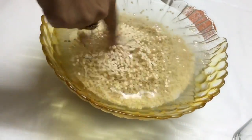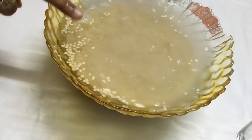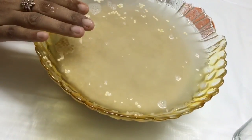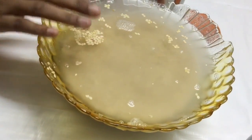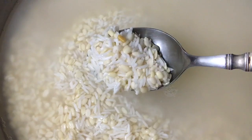urad dal there, and we are going to let it sit for 6 to 8 hours. We'll check on it after 6 to 8 hours, to see how our rice and dal look after they've been soaking.